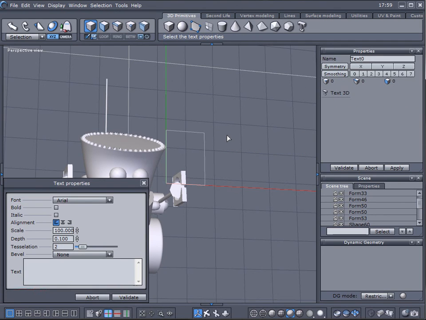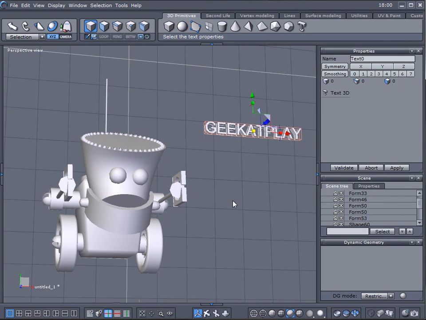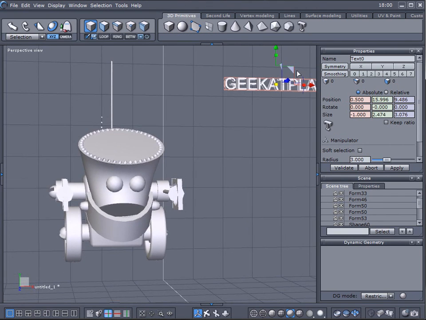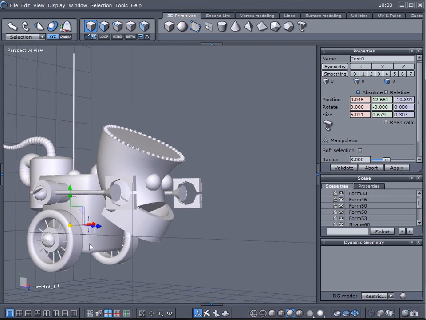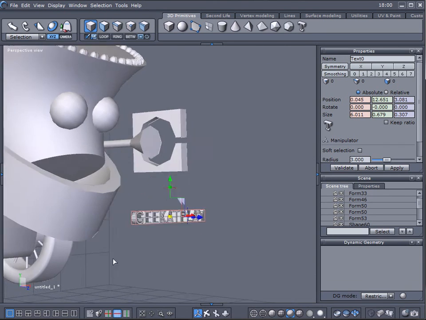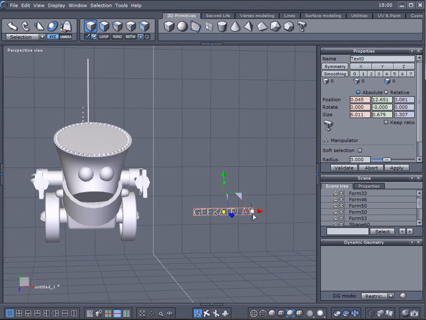Nobody knows. So let's do this one. You can always go ahead and create your own logo and put it on a robot.